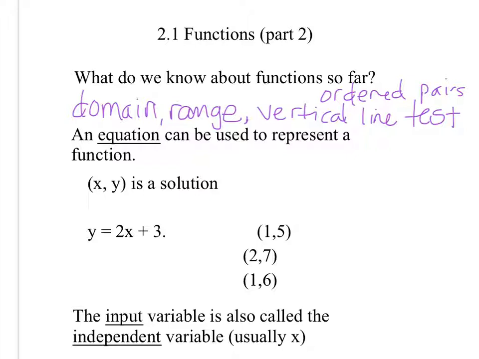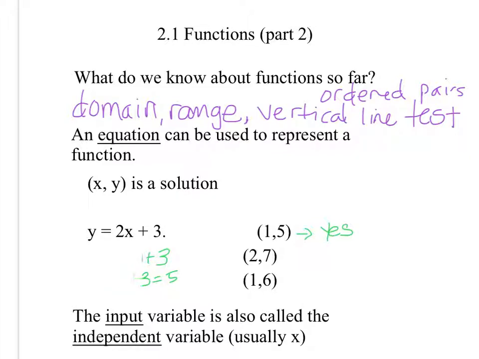And so if we want to figure out if any of them are solutions, we actually have to go through the work of plugging them in. So let's start with the first one, 1 comma 5. I have to plug in 5 for y, 1 for x. And then I go through the math, and 2 times 1 is 2, plus 3 is 5. And because I got 5 equals 5, 1 comma 5 is a solution. So yes, this is a solution. Okay, let's try the next one.